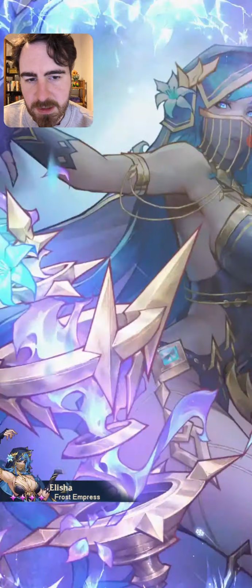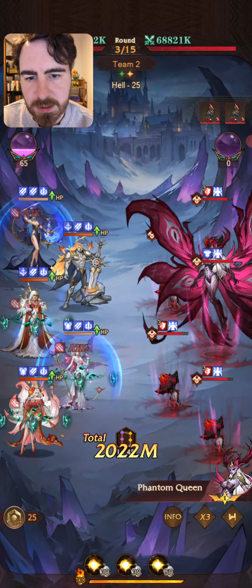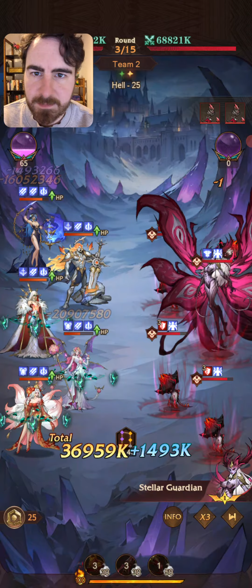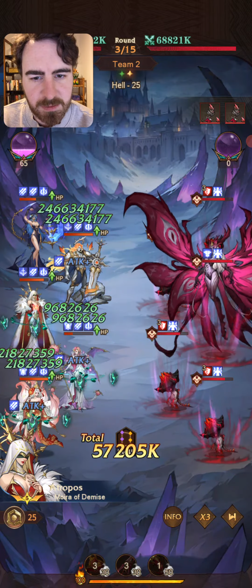Now this boss here does a lot, or takes a lot of damage. I think we can only do either 1% or 5% of max HP to this boss in any given attack. So close, Ophelia.